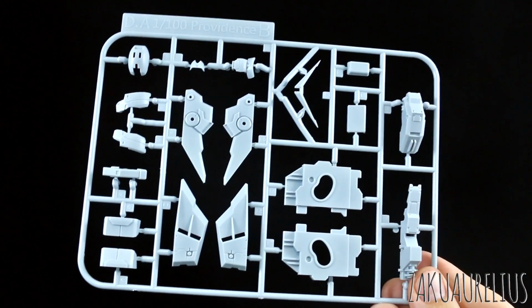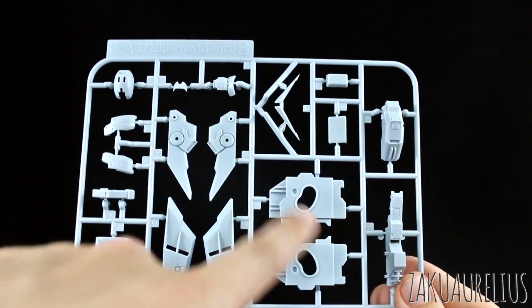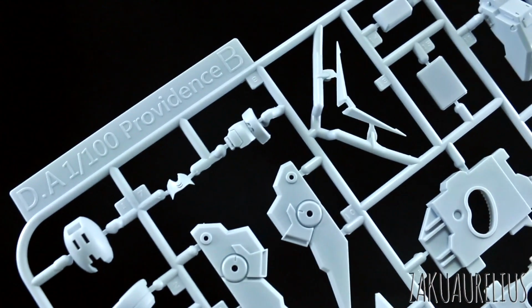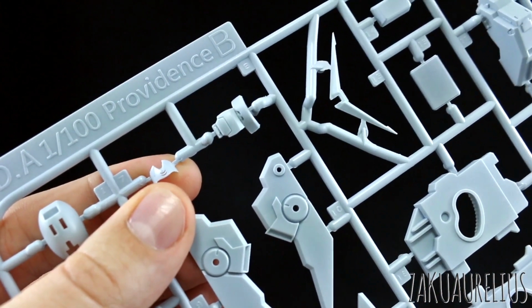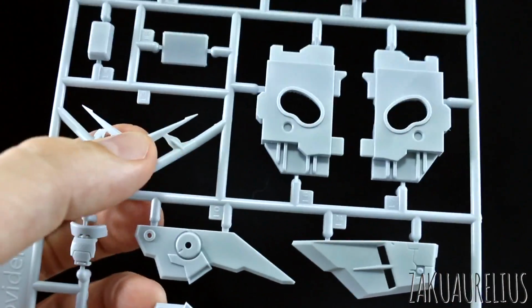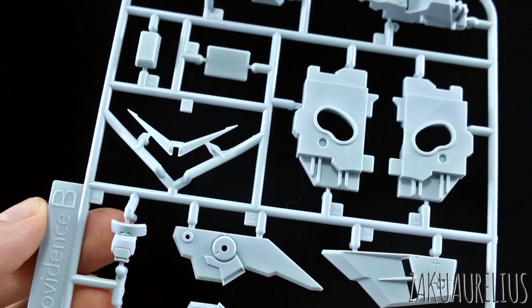Then we got runner B here, same gray color, just some more smaller parts. So there's a front skirt part, and here we have parts for the head as well as the V-fin there. You can see, again, really nice detail here for that faceplate, very nicely cut out bit there, and the connection points, the gates on the V-fin don't look too bad, so cutting that out should be pretty fine. It's super, super sharp, so really nice molding there.